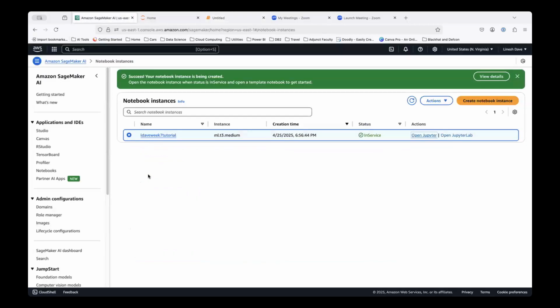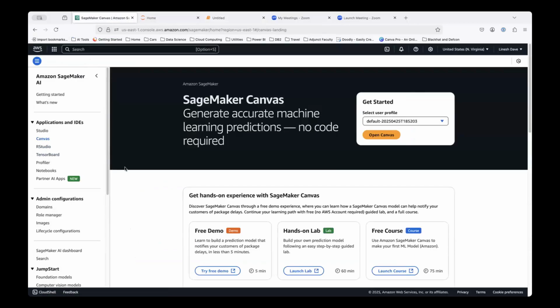We'll go to SageMaker, and in this case we'll go to something called Canvas. When you go to Canvas, it has already created a default user profile. When you created the domain, it created a default user profile.